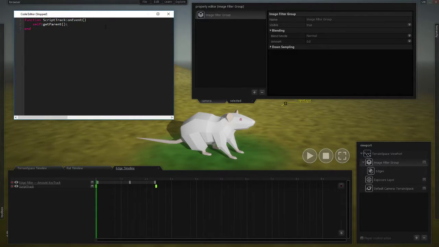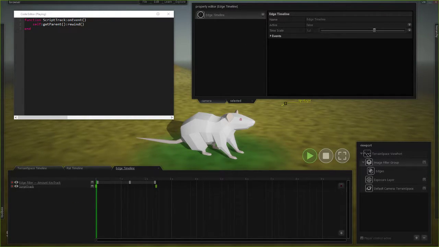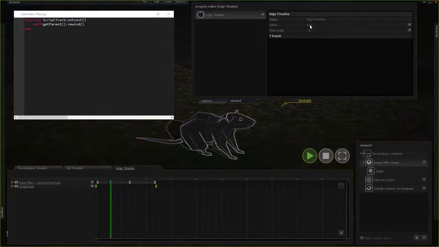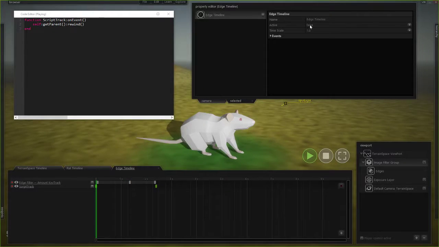Hypothetically, that would save you a little bit of time. I'm going to get the parent, then I say colon, which means I'm going to run the rewind function, and anytime you run a function, you need the parentheses, so open close parentheses. Self:GetParent():Rewind(). So now I can press play, and I can actually set this active from false to true during playtime, and I can watch the effect play out. This is cool. I like it.